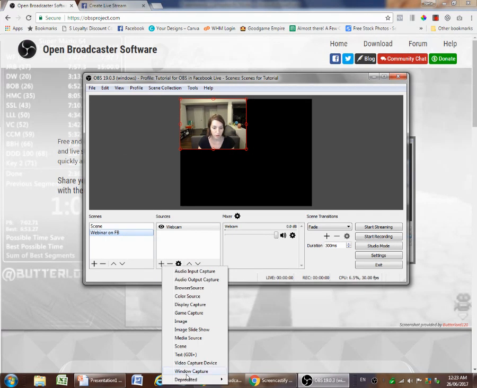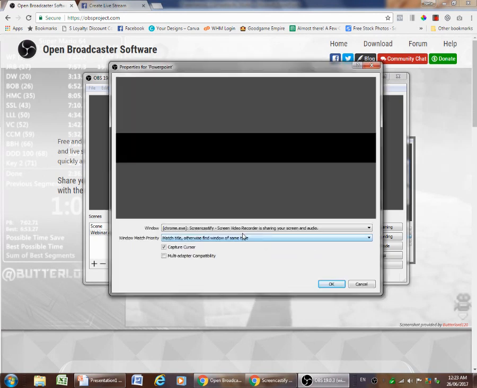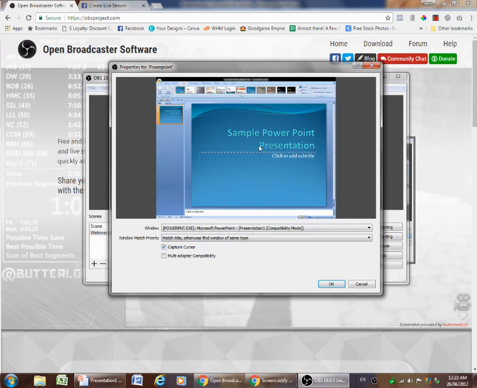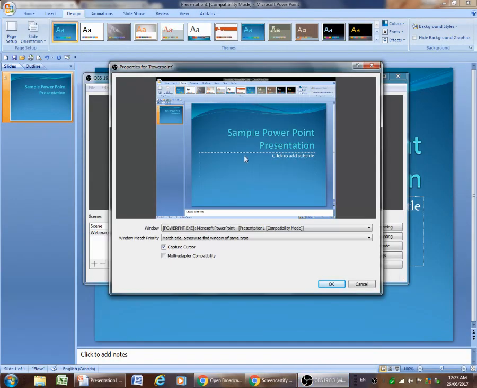And now I want another thing to show. I want to go to window capture. And here I'm going to say PowerPoint, for example, or you can just share your screen or whatever you want. You can call it monitor or screen. And then I'm going to click OK. And now the options I'm going to see are all the windows I have open. And because I just turned on PowerPoint to show you this for the example, I'm just choosing PowerPoint, and here you're going to see the screen. So this is the same screen that I have here, right? But now we're seeing it through here.